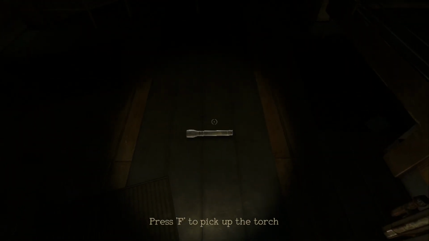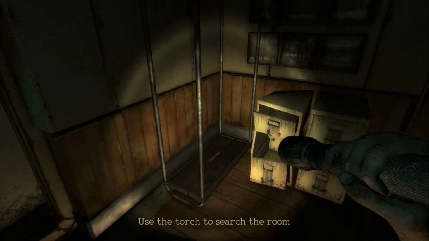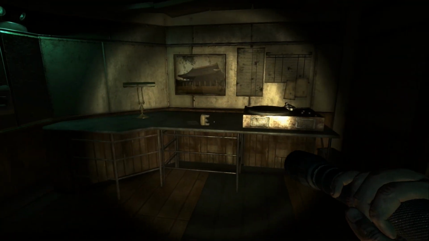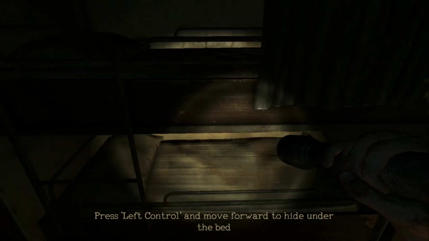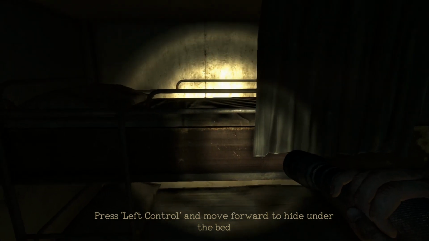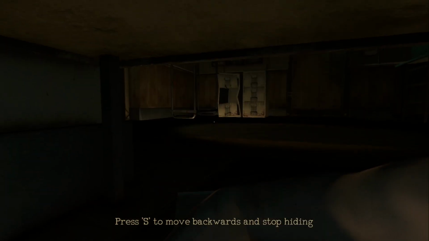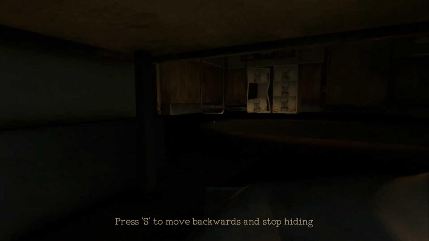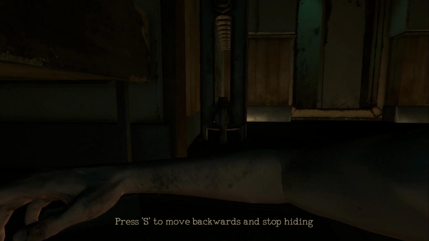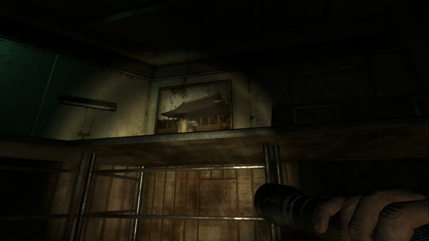Oof. Torch. Left control to move forward and hide under the bed. That kind of limits my viewing, but stop from hiding, okay? Oh, there's something up there.